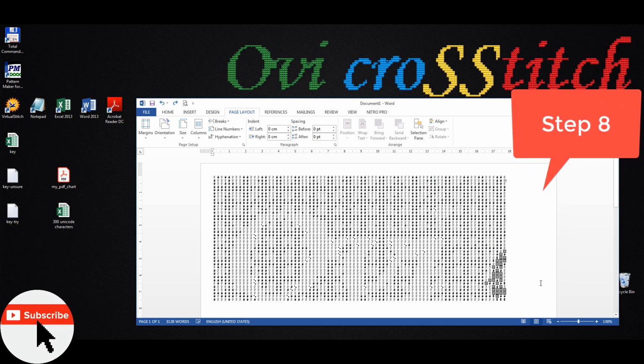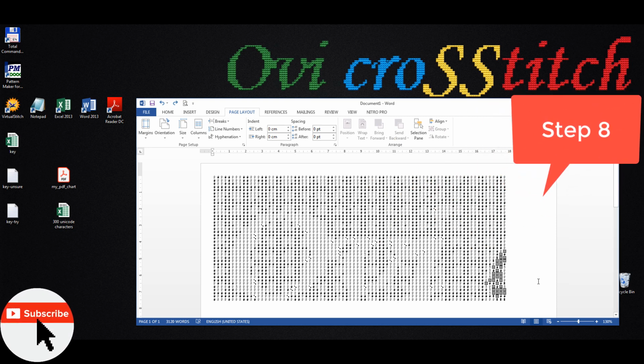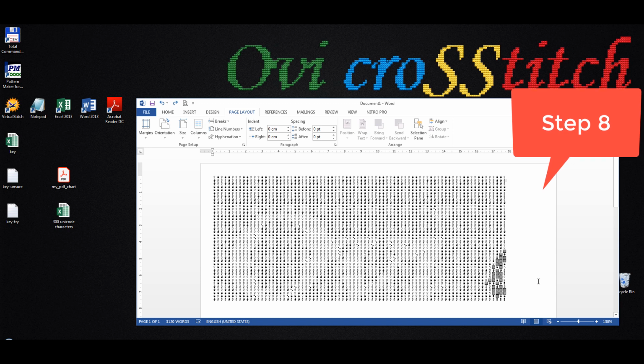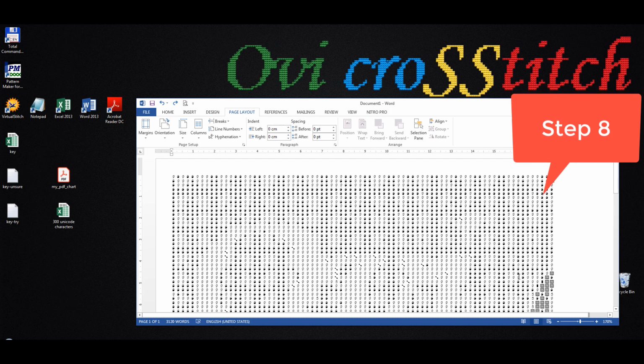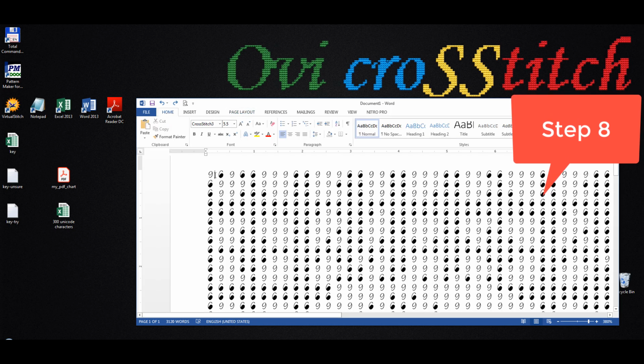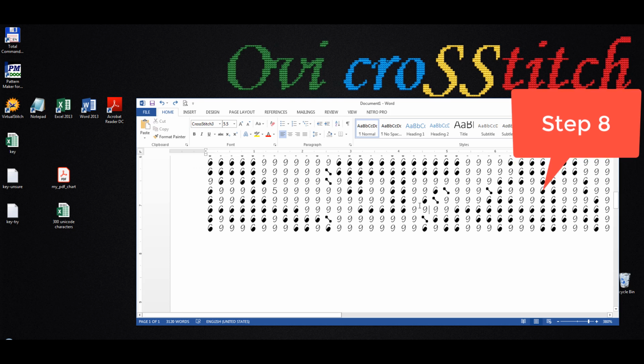Step 8. As you can see, I managed to copy my chart page. In your case, all of your chart pages. Word preserved the visuals, so every symbol from the original PDF was copied in Word without transforming the symbols into Unicode characters as Excel or Notepad or Virtualstitch did. If you put your mouse in the right part of a symbol, you will see that Word will show you the font that symbol comes from. XSD 2 in this case, this is XSD 3, and so on.